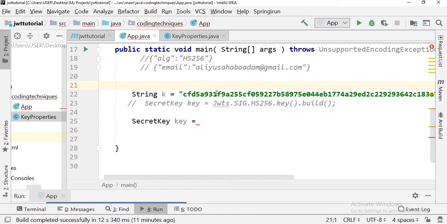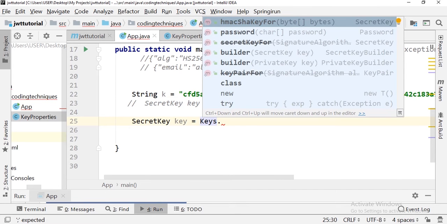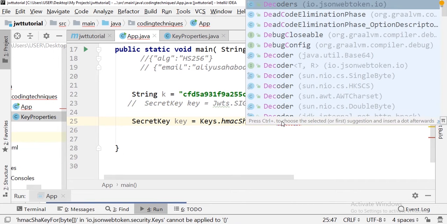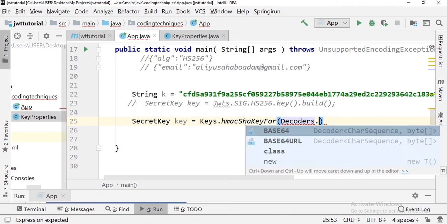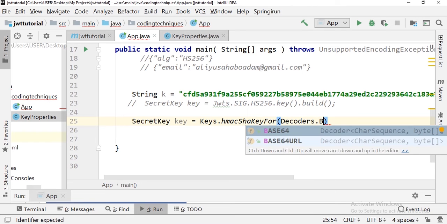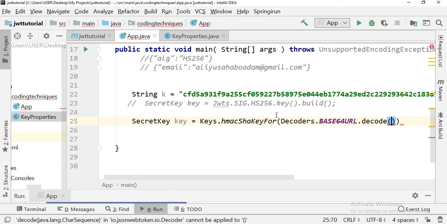To convert this we will call the Keys class, which is Keys.hmacShaKeyFor, and we will call Decoders.BASE64URL.decode, and then we pass the key here. And you will use this as your key. So this is just an example in case you may have this.